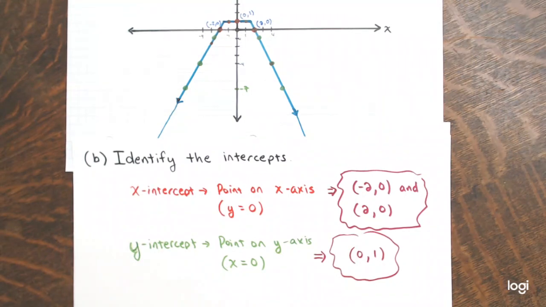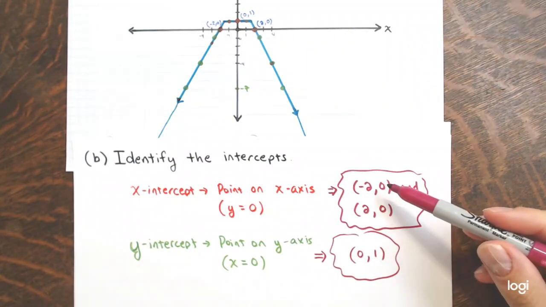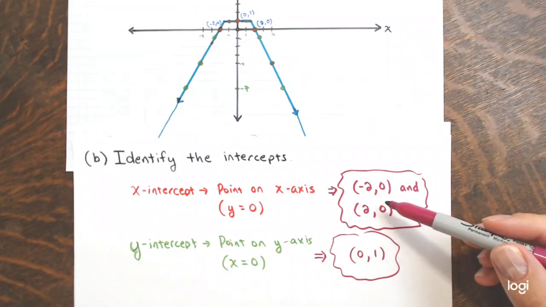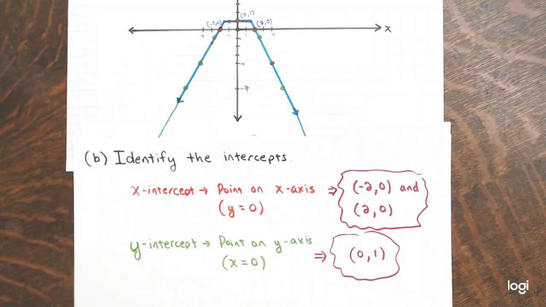What are the x-intercepts and y-intercepts of the graph? And that's these 3 points. All right. So x-intercepts have a y-coordinate of 0 and are on the x-axis. Y-intercepts have an x-coordinate of 0 and are on the y-axis. Hopefully pretty easy to identify, especially when given a picture. Great. So that was it for that example, just a couple simple parts.